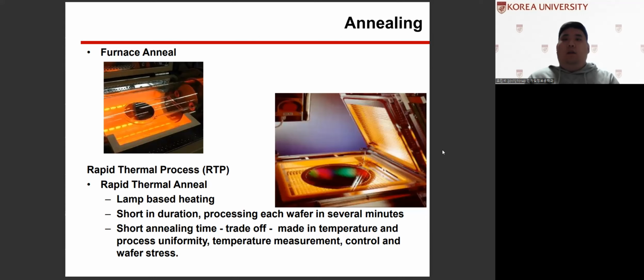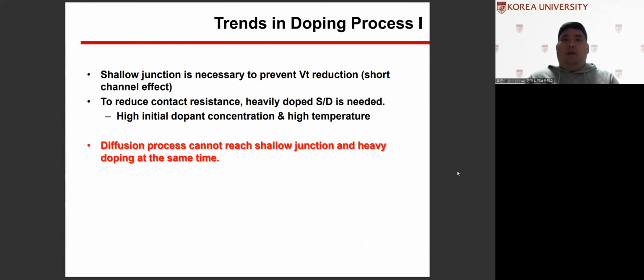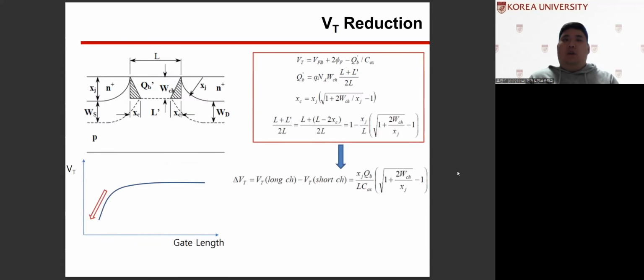We can heat the wafer with a thermal lamp or laser, because we need to apply heat as rapidly as possible. If we apply too much heat, the junction can become too deep, and the crystalline structure can be destroyed. However, in modern semiconductor processes, we need a shallow junction and high dopant concentration in the source and drain, because we need to lower the source-drain series resistance. So we usually use ion implantation.